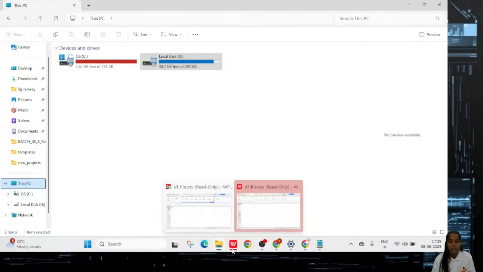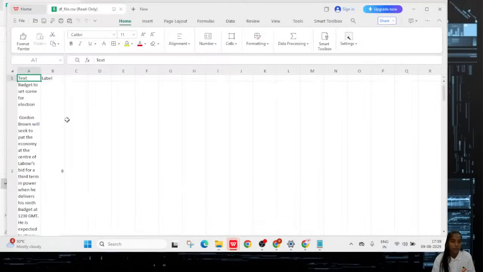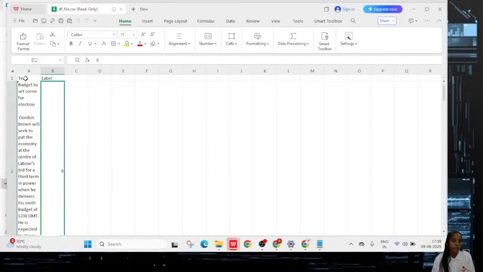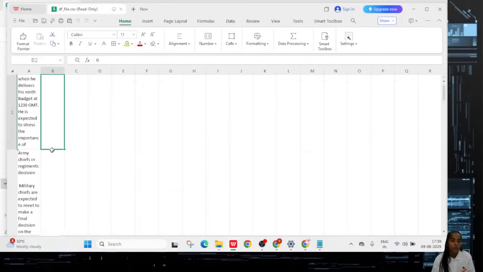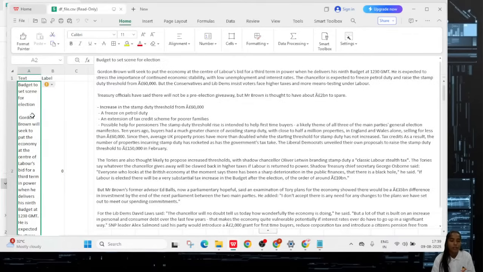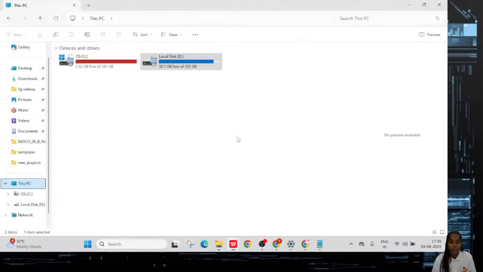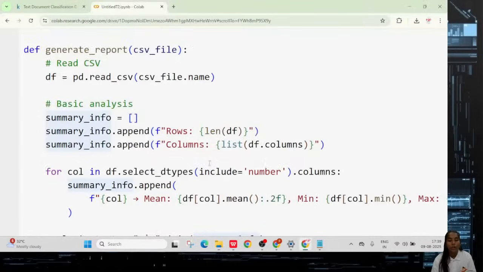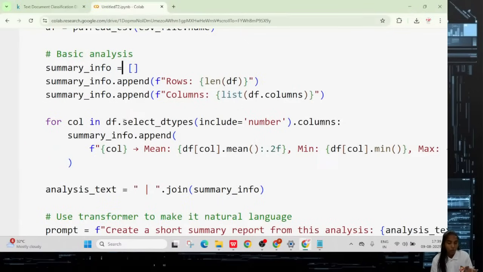So in this Excel sheet you can see what you are having exactly. Text and label will be there, where label means the output labels, as well as the requirement text content. So much content will be there. This information you give by loading the CSV file in the coding part setup that you have to follow. For that purpose here I am taking rows and columns.